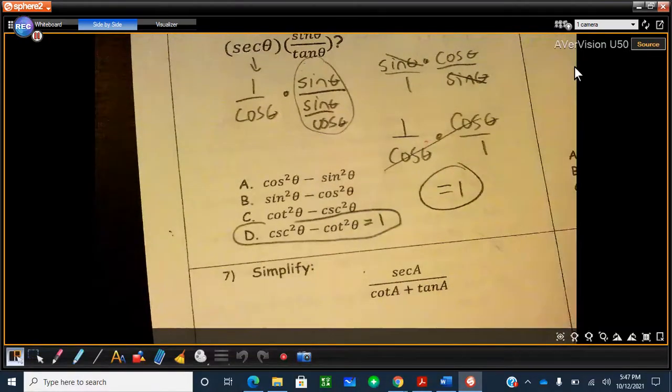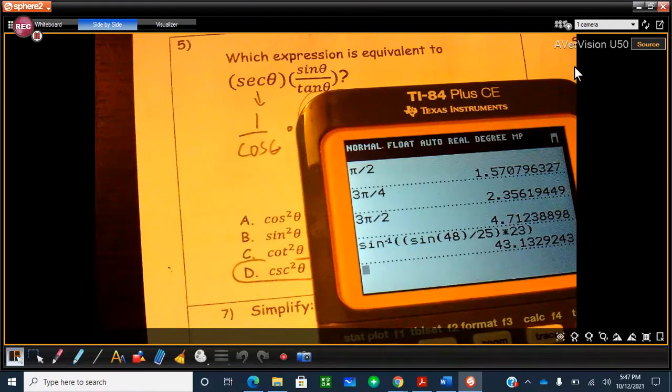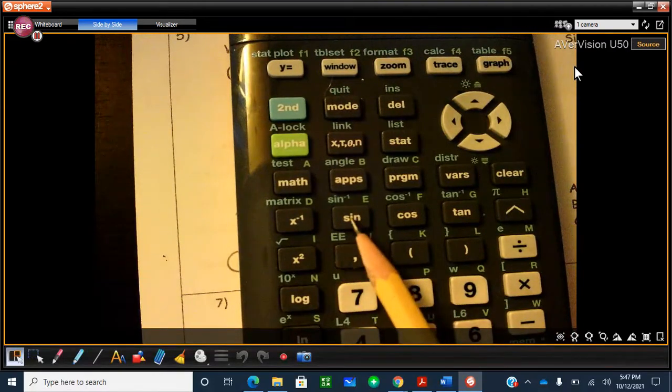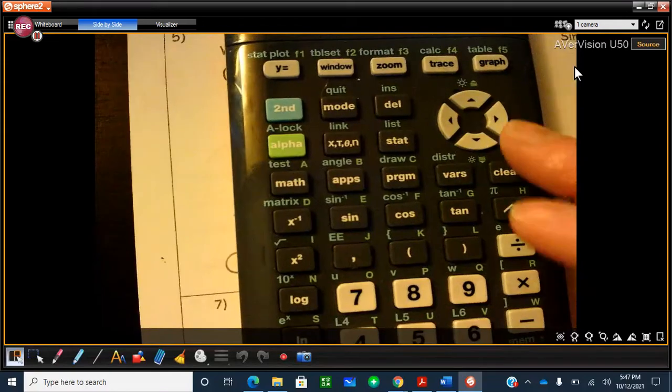So the other way to do this, I could have, and I think Desmos is much easier to do this with, to be honest with you, because see where it says secant? When you look on the TI calculator functions here, you got sine, you got cosine, you got tangent. And I don't think, I could be wrong about this.